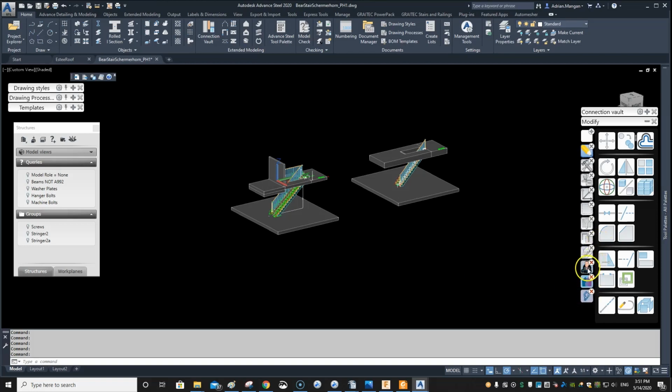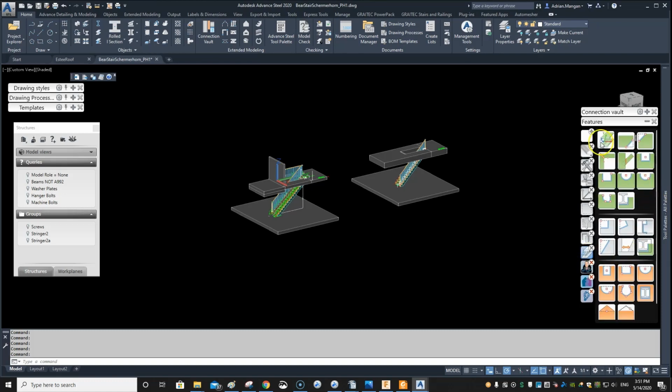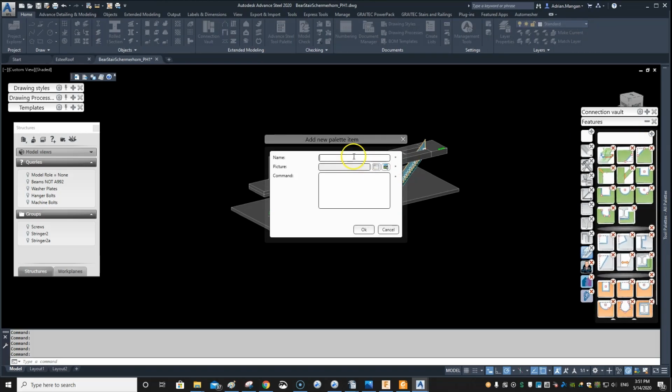Now if I want to create a custom command in one of these, what I need to do is click on one that has a command in it already. So I'll click on this one, and I'll add a command. So what I want to do now is I have the commands.